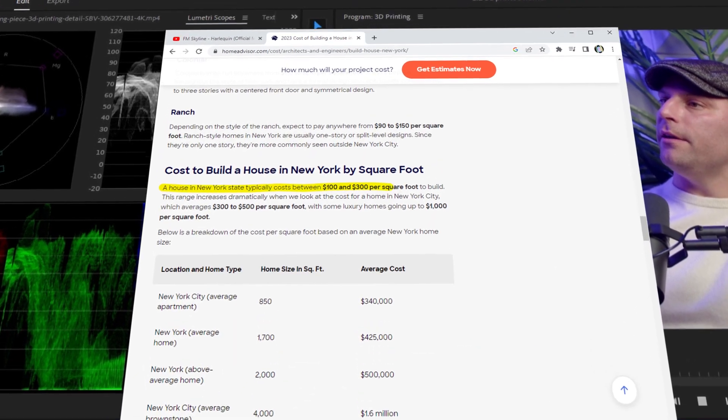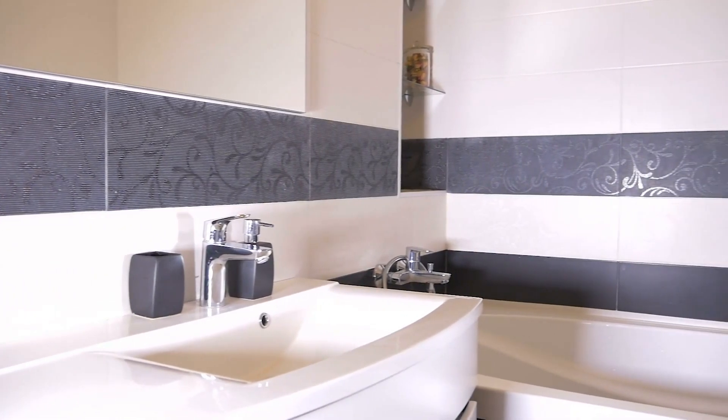For a typical 3D printed house — say I'm an investor with a 2,500 square foot house — how much is that going to cost me? Builders right now in New York are probably spending like $175 a square foot. A 3D printed house, if you're not going crazy with the finishes, you're in the low hundreds. So you're talking anywhere from 25 to 40% savings. Now, if you want Viking appliances, hardwood floors, and $15-per-square-foot tiles in the bathroom, you can make it very expensive — but it doesn't have to be. It's a better product and less expensive to produce, but way better in terms of quality.